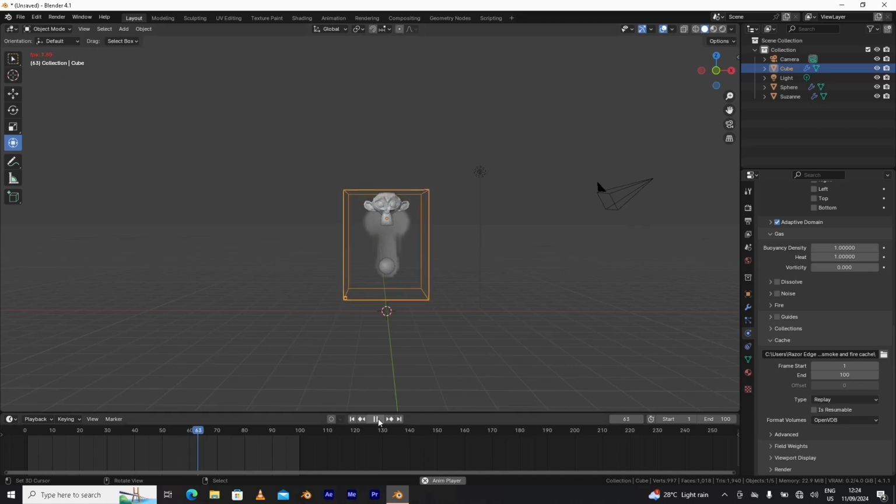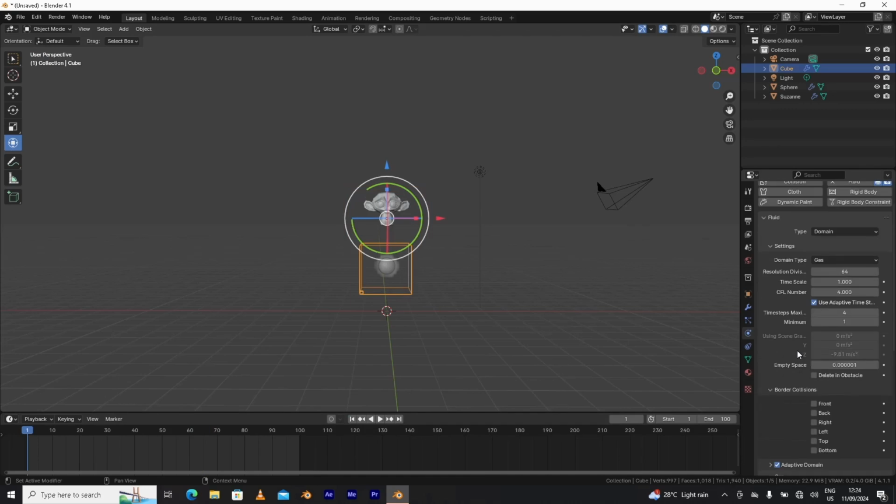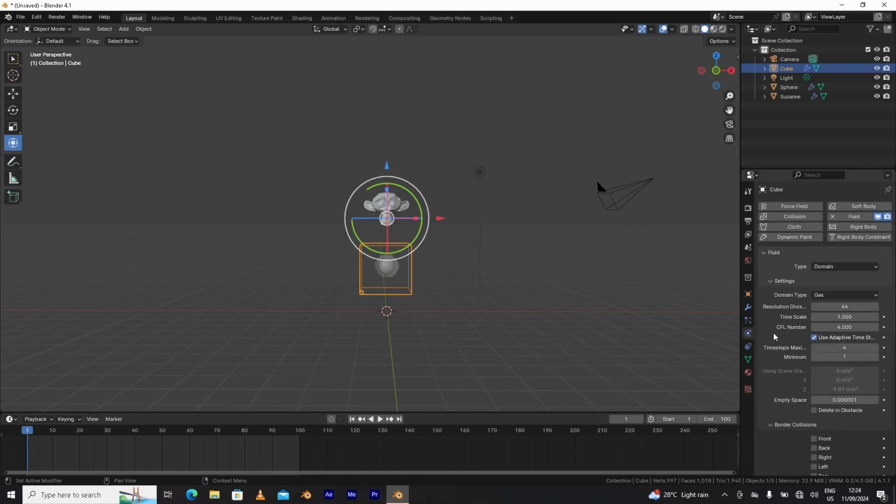So if you want to, just for the sake of this tutorial, force it to go fast, that is where you go, so that at least you can see what it looks like, even though it's not playing in real time. You can come to this time scale and increase the number. The higher you increase this number, the faster the smoke will go. So let's make it about 3. If we play it now, the smoke is going to be simulated a bit faster.